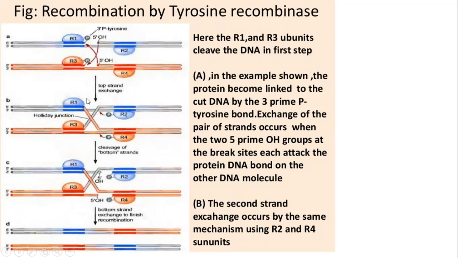Can you see over here? So 4 recombinases are required over here. So here this strand is going to make the bond, okay, and this strand is going to make the bond over here, okay. Now they are going to release. So as soon as the enzyme's bond with the phosphodiester bond present here breaks, those strands will be rejoined like this, correct.